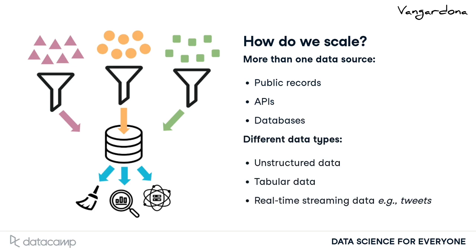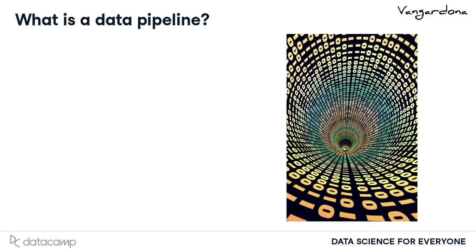For example, consider real-time streaming data, which is data that is continuously being generated, like tweets from all around the world. This makes storing this incoming data complicated, because as a data engineer, you want to make sure data is organized and easy to access. Enter the data pipeline. A data pipeline moves data into defined stages. For example, from data ingestion through an API to loading data into a database.